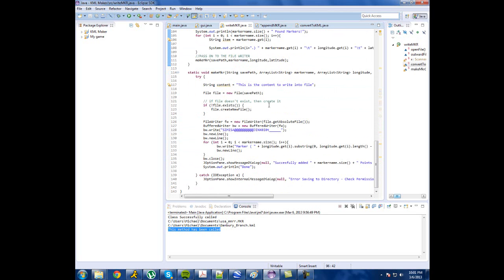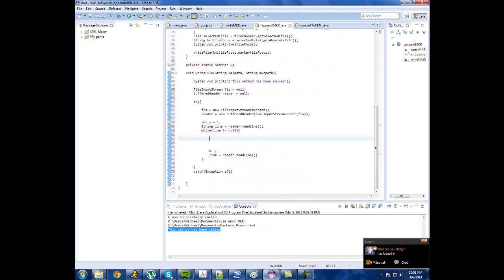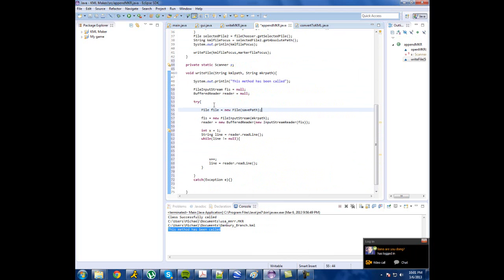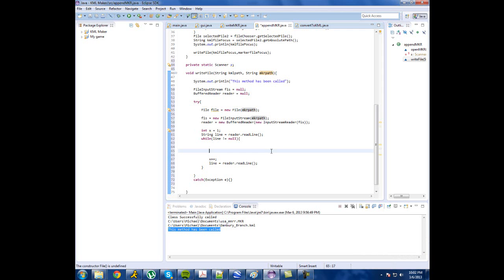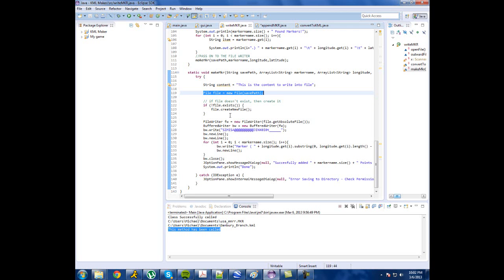So what I'm going to have to do now is create a whole other, pretty much identical thing to what I just did a moment ago, which does the exact opposite.